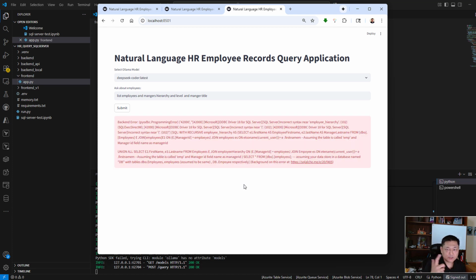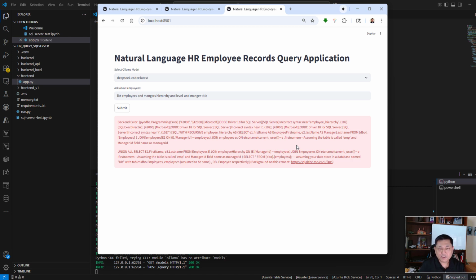Yep, it's not going to work, and I get a different kind of error. So bottom line, it was not able to generate the query. It generated a query that is not usable in SQL Server, and the backend is SQL Server, right?